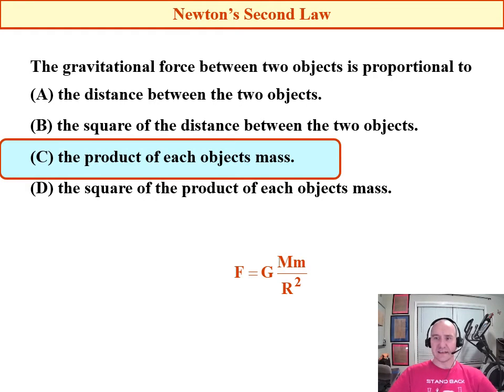Actually, with distance in the denominator squared, this is usually what's referred to as the inverse square law when it comes to distance. There's a lot of things in the universe that obey what's called the inverse square law. So the amount of force is going to decrease by the square of the distance. Some other things that could decrease by the square of the distance are like electrostatic force. The amount of electrical force between two objects decreases as you increase the distance between the two objects. Light intensity, so how bright a light is, when you move away from that object, the further away you move, the brightness, what we call luminosity, is going to decrease by the square of the distance. All right, so that's referred to as inverse square law.